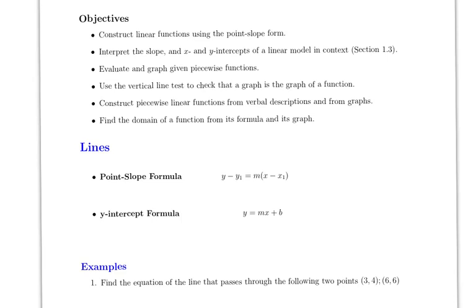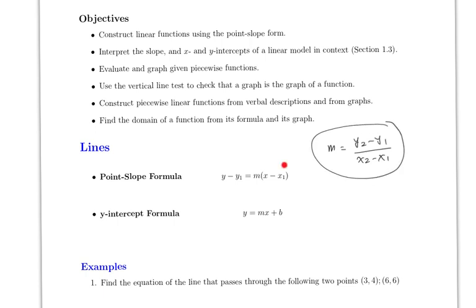Okay, so the first thing I want to do is lines. This is something that you have seen before, okay? And you have two versions or two formulas. This is called the point-slope formula, and this is called the y-intercept. Both of them require you to find the slope, and to find the slope, remember the formula is y2 minus y1 over x2 minus x1, which here requires that you get, obviously, two points.